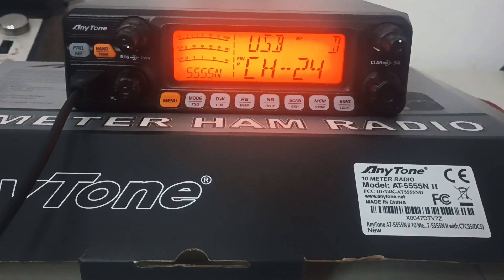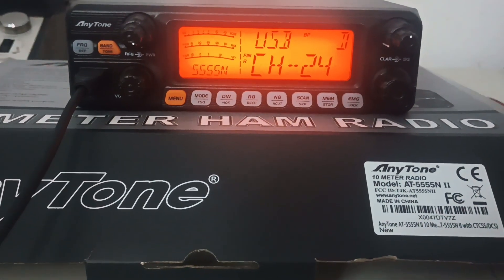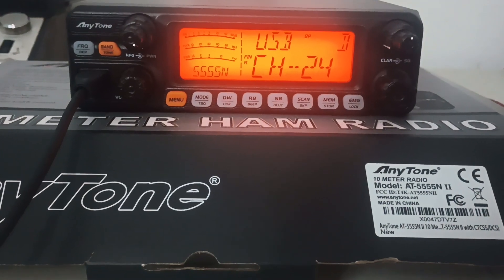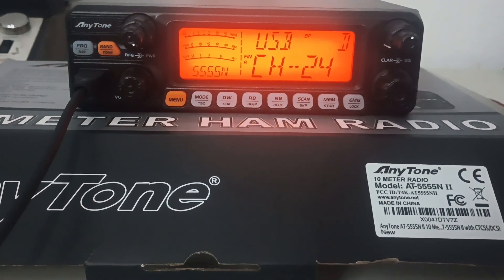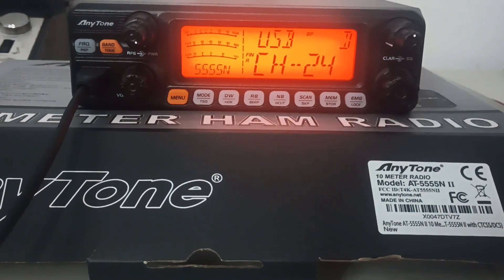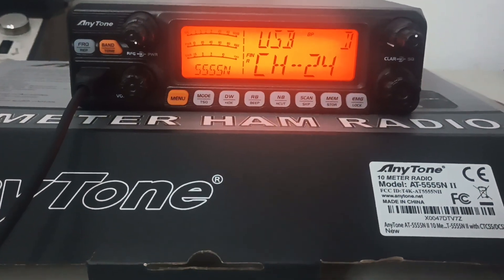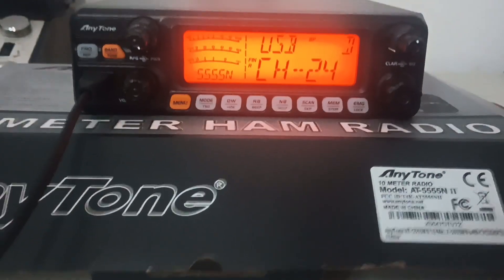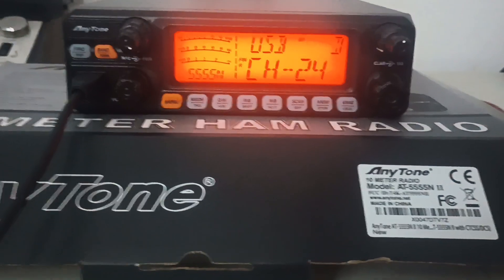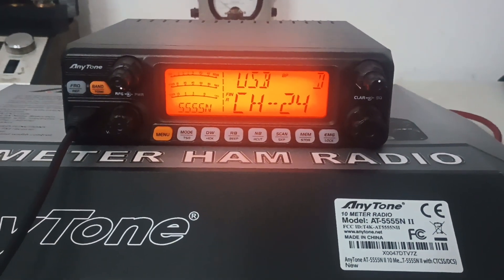It is a fully upgraded all-the-way Quad 5 N2. I do have one more of these left right now. Upgrades include the average power mod, modulation mod, the AM regulator upgrade — we're using a Palomar max mod in this — and the final upgrade. And then of course going into the service menu to make sure everything is adjusted properly the way we recommend it.